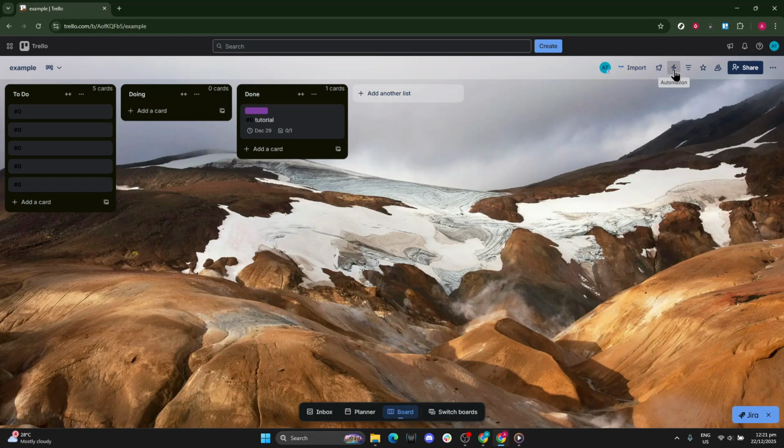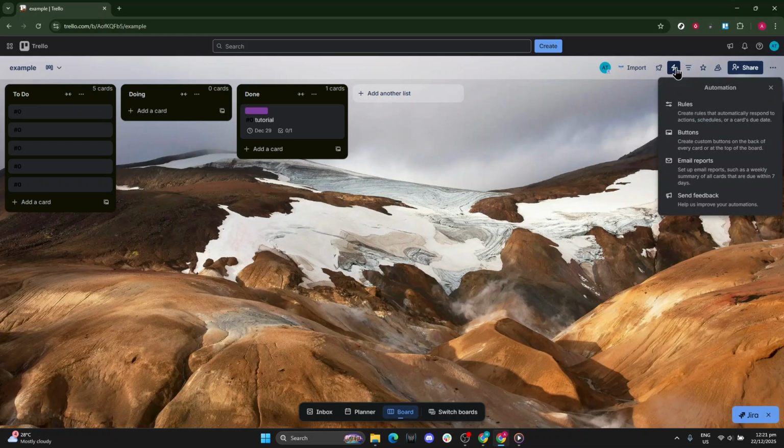Try expanding the sidebar or hovering along the right edge until the toolbar appears. When you hover over the strike icon, you might see a tooltip that hints at automations or actions. Go ahead and click it.